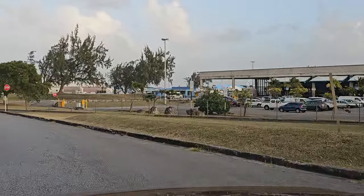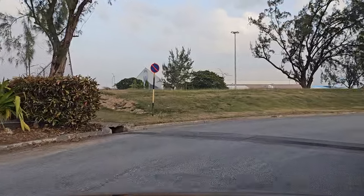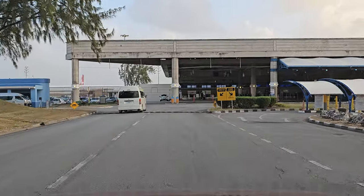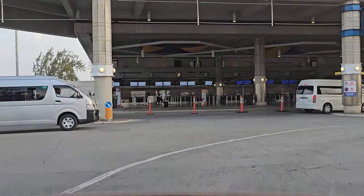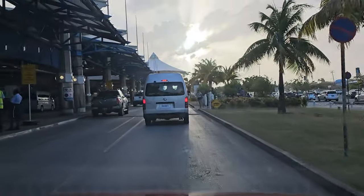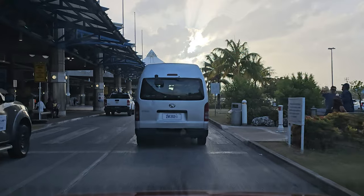So we're entering the Grantley Adams International Airport, having exited the roundabout at Spencer's. Right ahead of you there is the home of one of the Concorde aircraft. It was donated by the British because the Concorde routinely came to Barbados. It was a very common destination. And that aircraft is housed there. It's really a tourist attraction, but it's down for renovations right now.